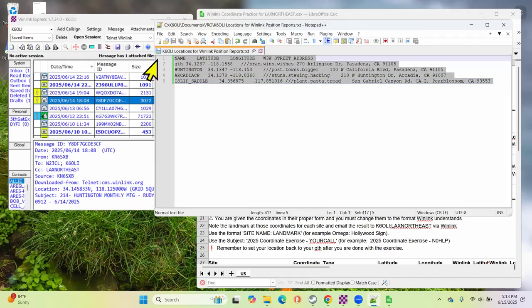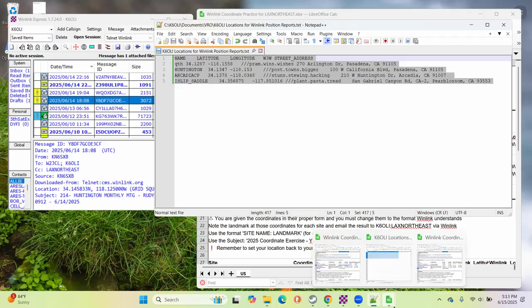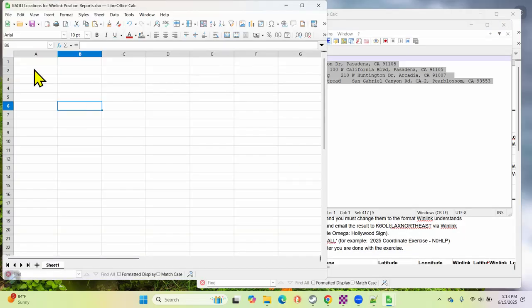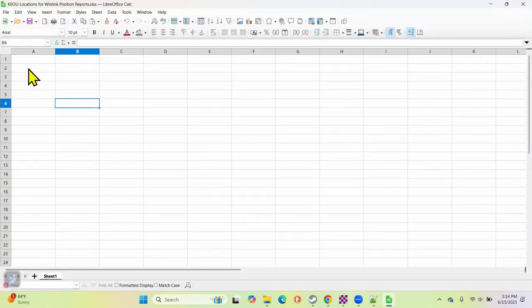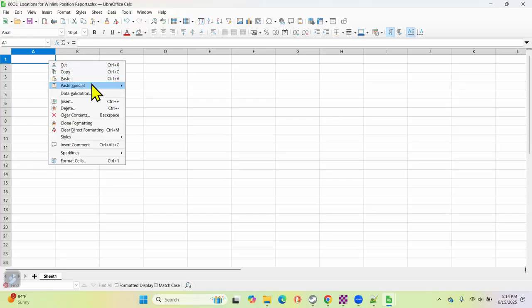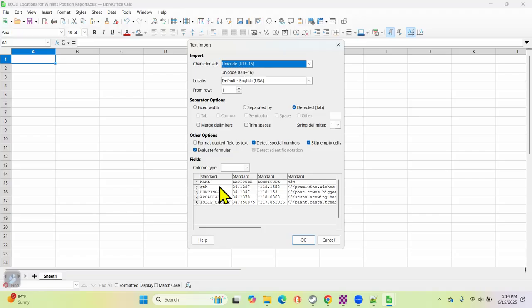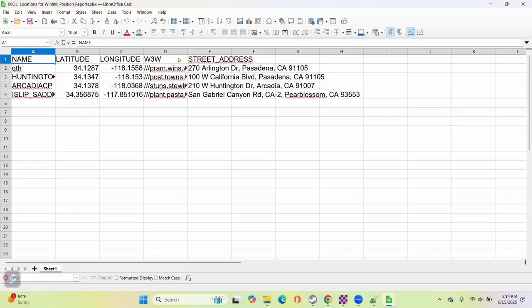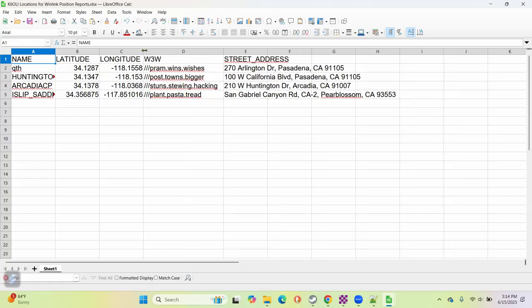You can also use, if you prefer that, let me just copy this. Make some locations for yourself here, a spreadsheet, same information. I'll just paste the information in here, and you see, because it was tab delimited, it pastes over really nicely. Can make this wider if we need to, right?